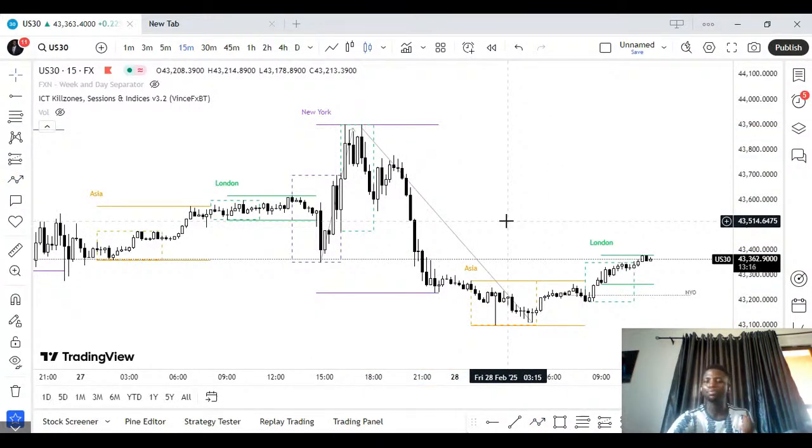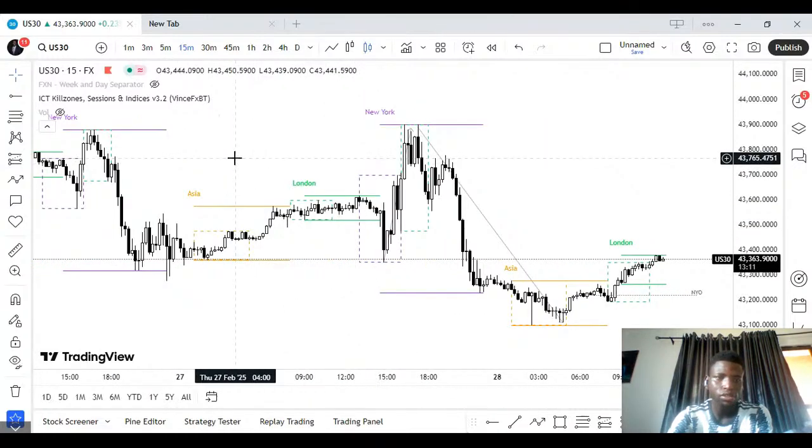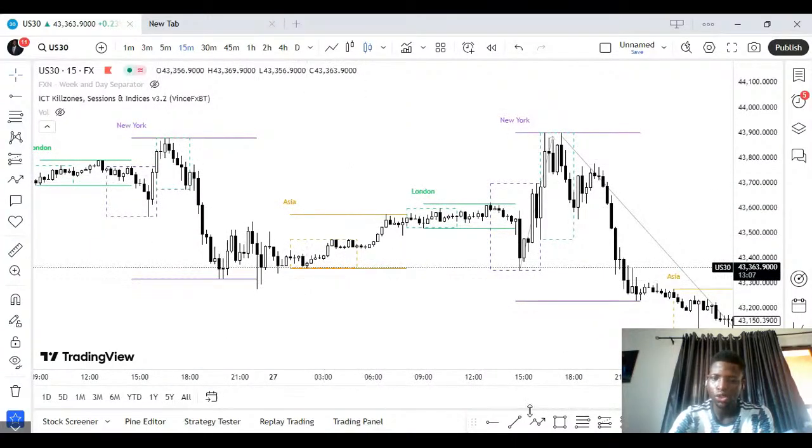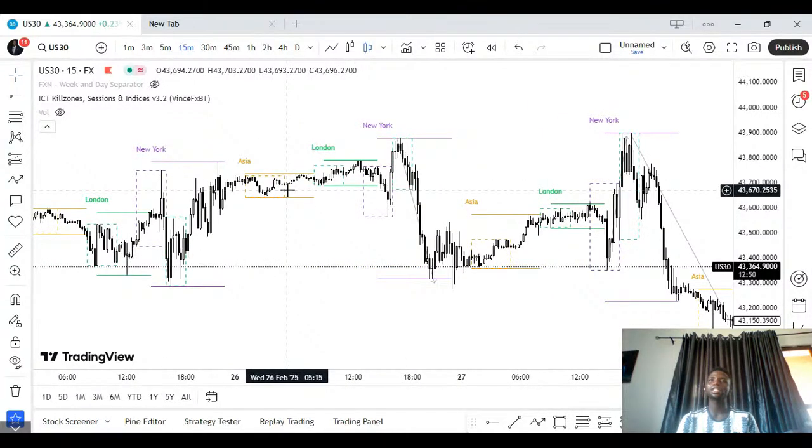You see, time and price all the time. Look at this move again. Look at this very sweet, solid move. Time and price. 4:30, when London is just about closing. That is the intersection of London and New York session. Time and price. So you need to know that you don't just get into trades randomly. You should be interested in what time is price coming to pick my trade. Very, very important.